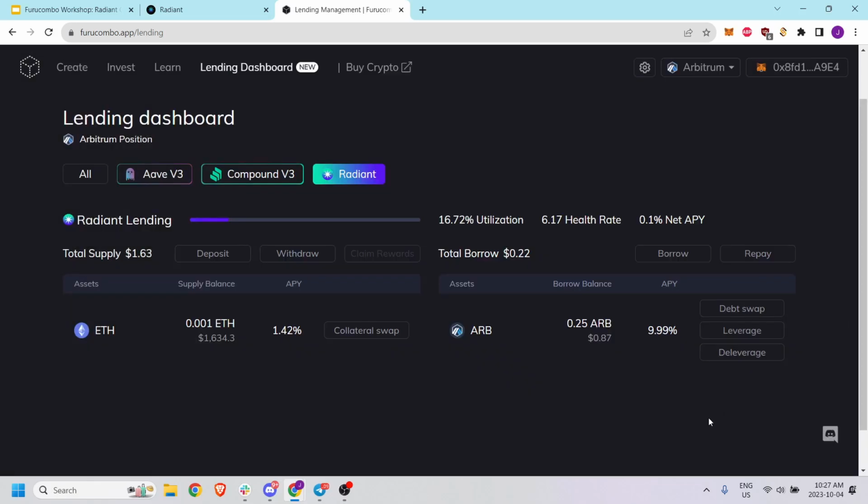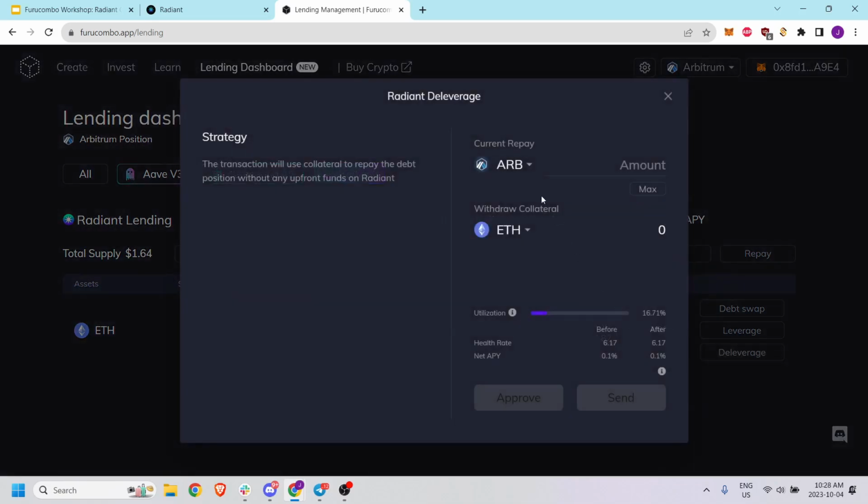And then if you're ready to close out your position, you can do so with the deleverage button here. So deleverage is going to use the collateral deposited, so your ETH tokens, to repay your borrows and then close out all your positions. So you can use deleverage if you're close to being liquidated, or if you just want to start over with your position and you don't have those funds available to repay your borrows because maybe you're staking them in another protocol, you can use your collateral to deleverage yourself with this button here.